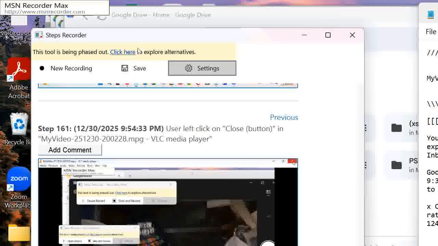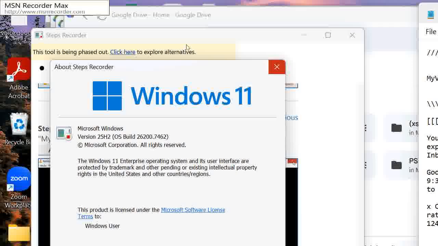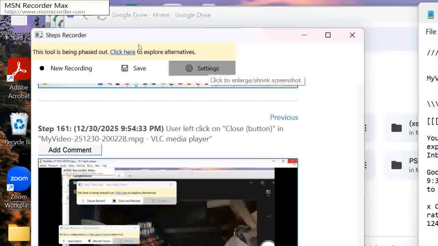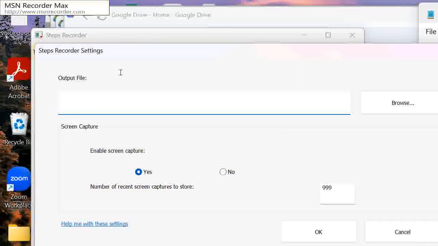psr.exe, and I check the settings to make sure that I'm using Windows 11, I'm setting it to 999 number of recent screen captures to store.